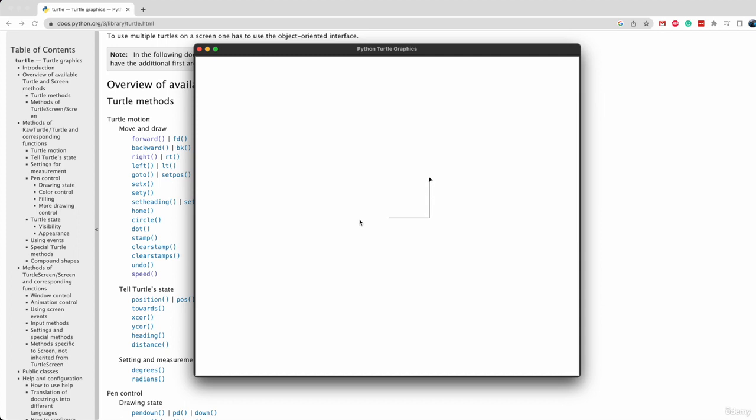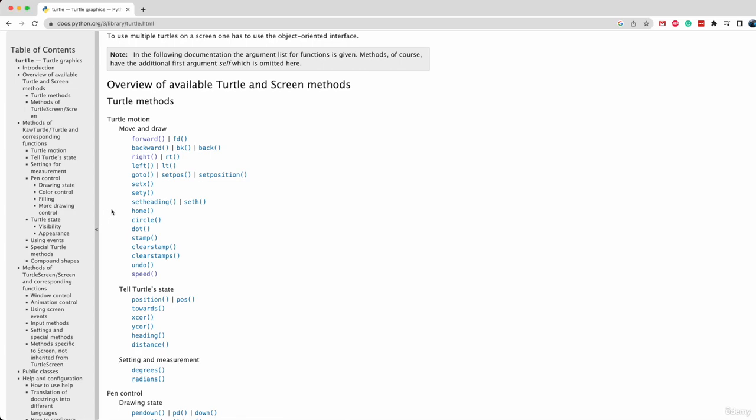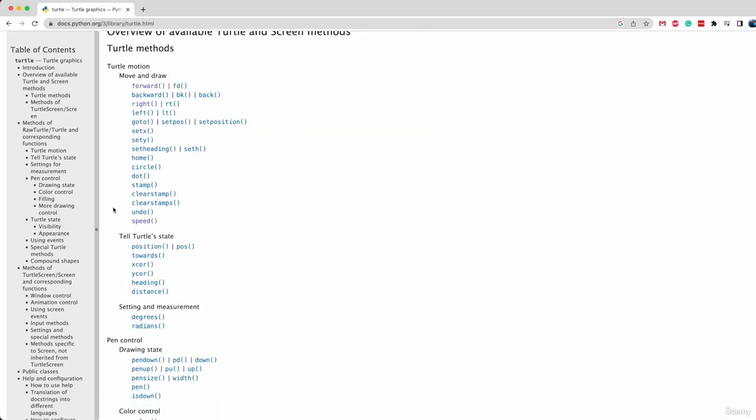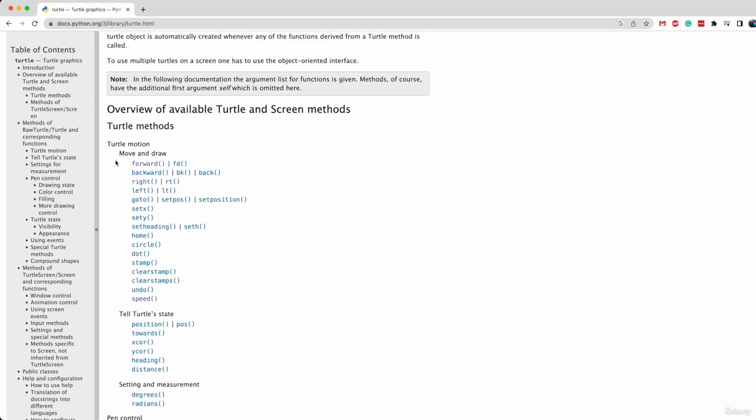Take a look. I'm just going to run it one more time. This is pretty much how it's going to go. So what I want you to do is think about how you can actually achieve this using turtle graphics. And again, look at the documentation and see what you can use. It's really not that complicated. The first one is very simple, but again, I want you to try to solve this. All right. So pause the video and see if you can figure this out.